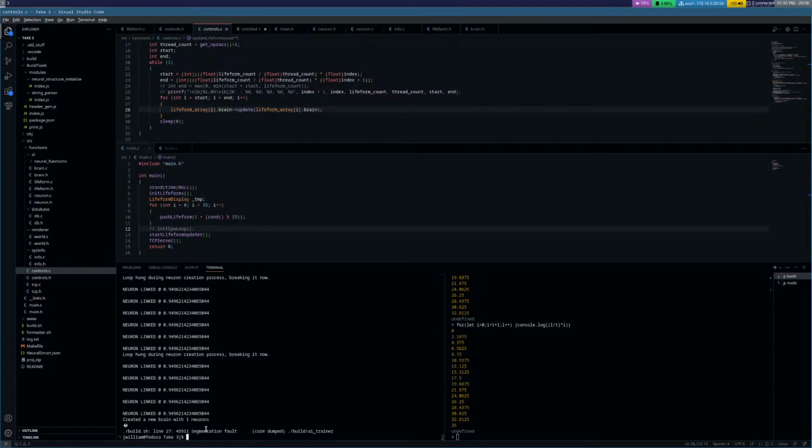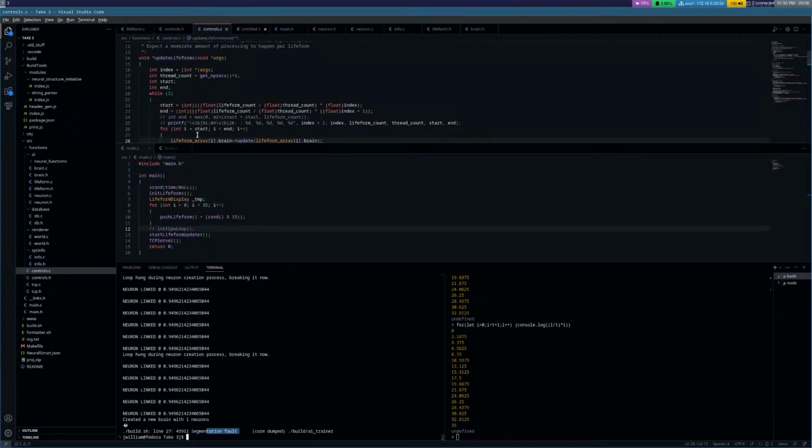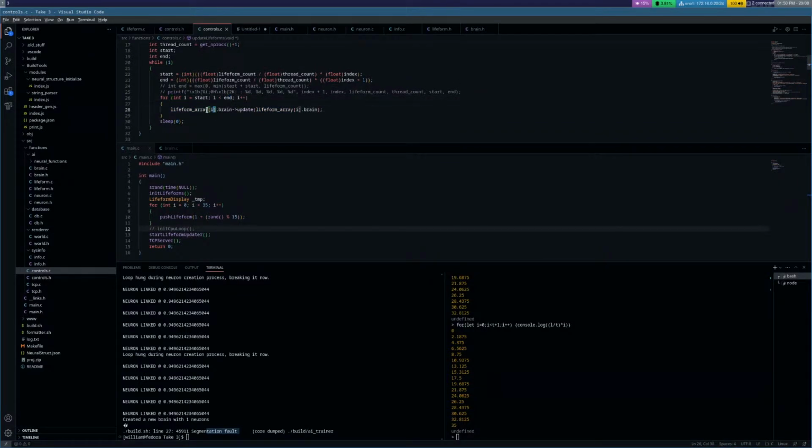They shouldn't have a segment fault, but we do. Why do we have a segment fault? int i equals start, i is less than end. Okay, we'll do this. If life form array i not equal to null, let's try that.